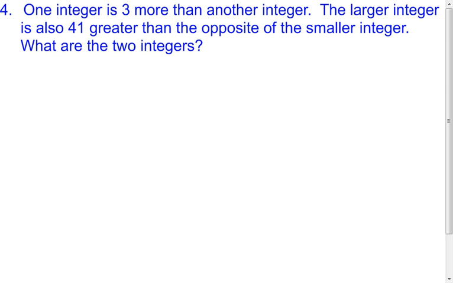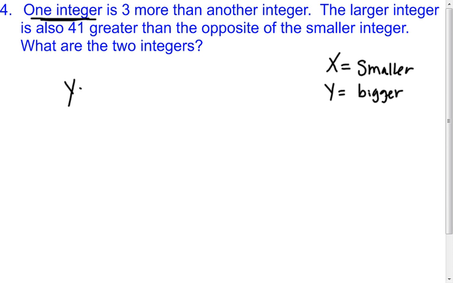All right, again, when you do this, you have to designate either x or y is which one's smaller and which one's bigger. It doesn't matter which way you do it. I just usually make x smaller and y bigger, but you could do it either way you want. It does not matter, but you have to designate that. Okay? So here we go. One integer is 3 more than another. Okay? Well, obviously, if something is 3 more than another, it has to be bigger. Okay? So I designated y as my bigger integer. So my bigger integer has to be 3 more than my smaller. So I have to have this as x plus 3. Okay? That's why you have to designate which one is bigger and which one's smaller.